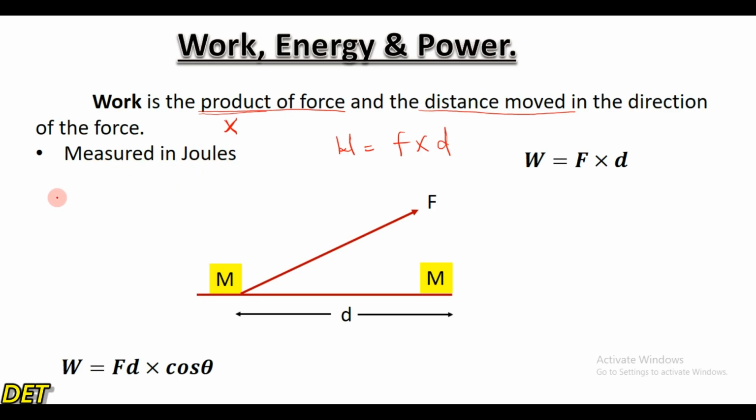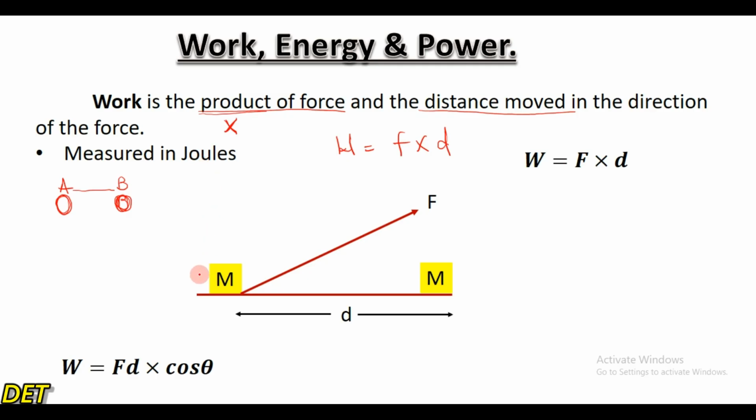So if I have a ball here, and I decide to move this ball from this point A to this point B, this ball has a weight. That weight represents the force. So if I move this ball from here to point B, the weight of the ball, which represents the force, times the distance from A to B is known as what? Work done.